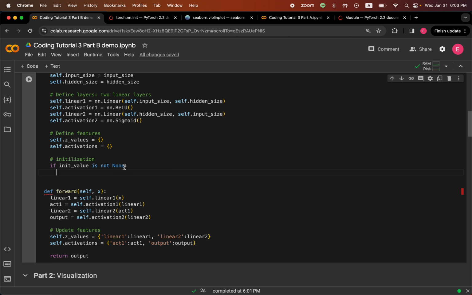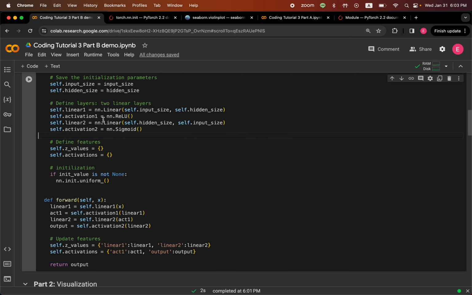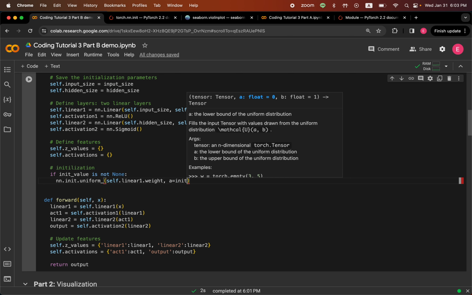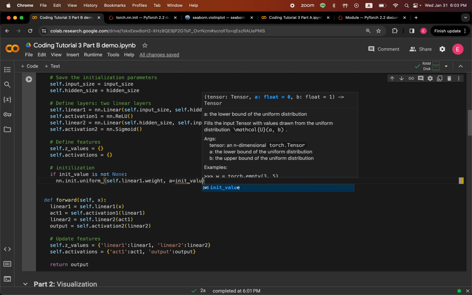So nn.init and then call uniform, and we will start with the first layer and the weight, and then it needs the bound. So init value, we can input two numbers.